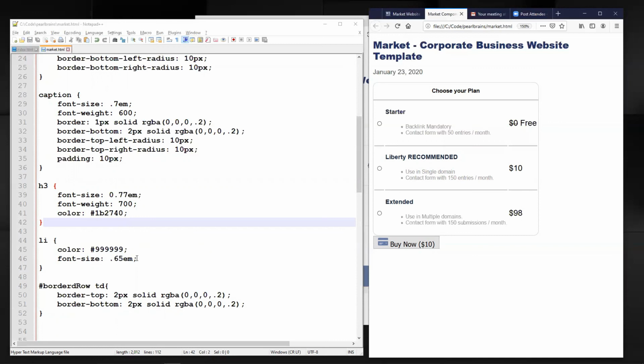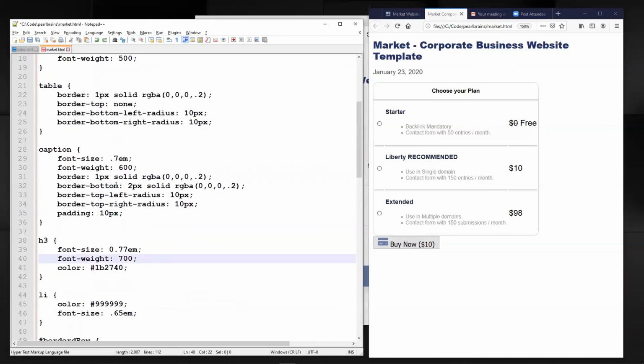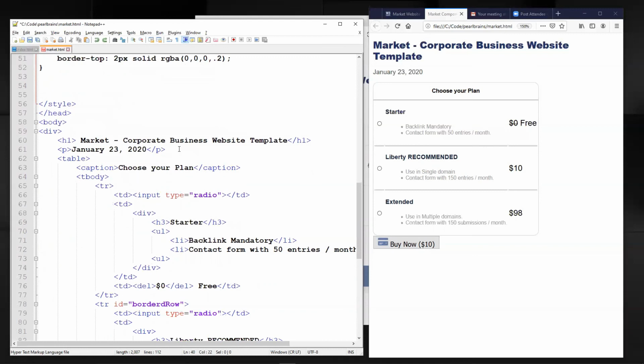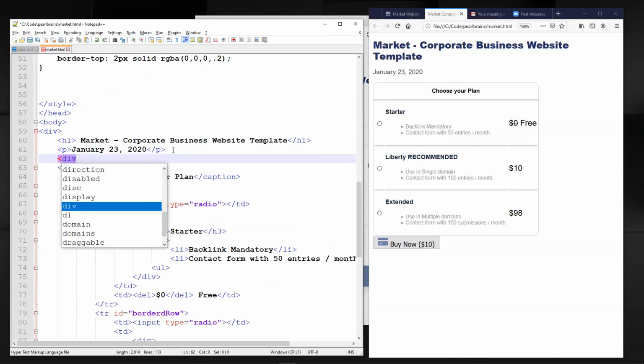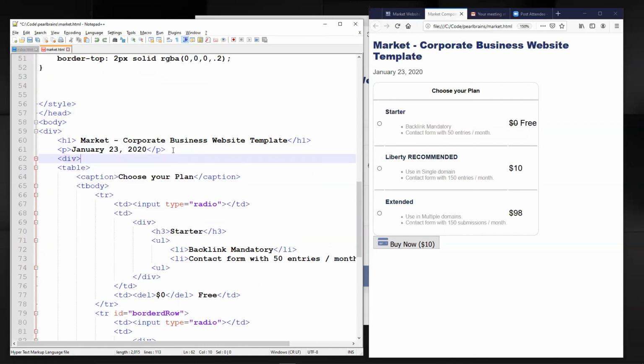Okay, so let me see. Actually, let's do this. Tables are very funny. So when you look at our HTML, we have a table. Let's put this table inside a div, and we give it an ID.